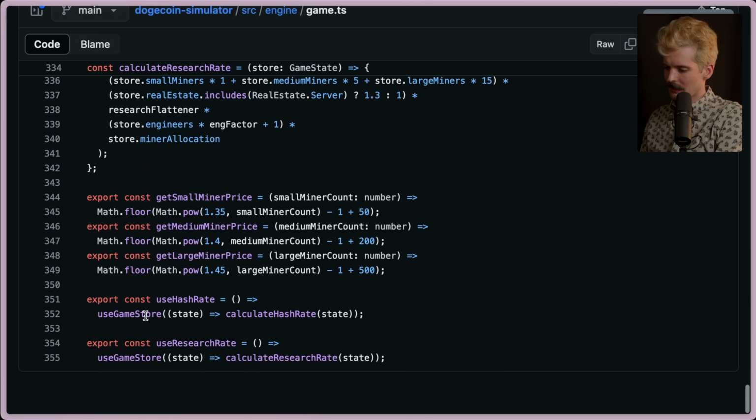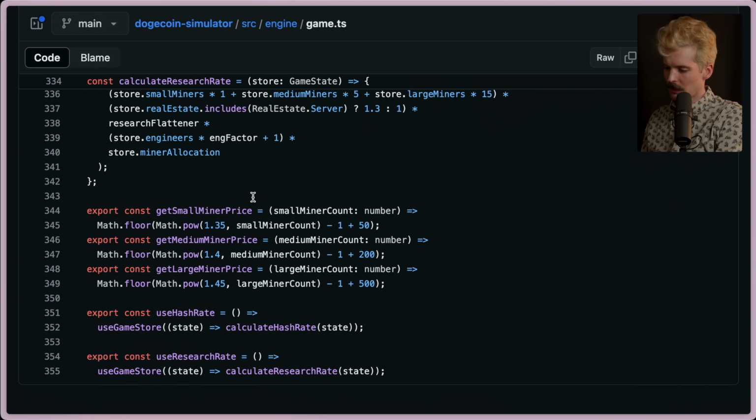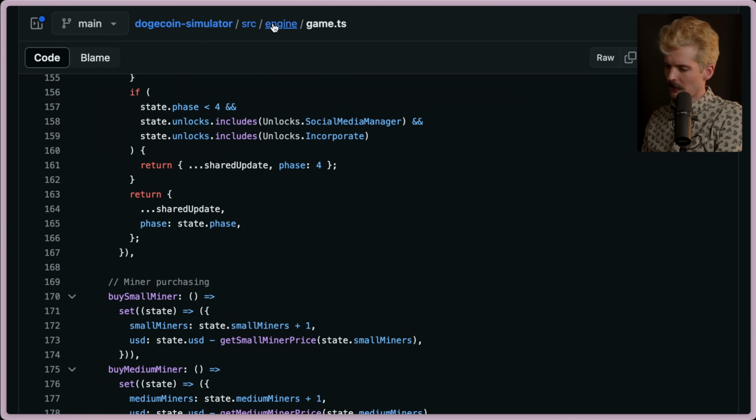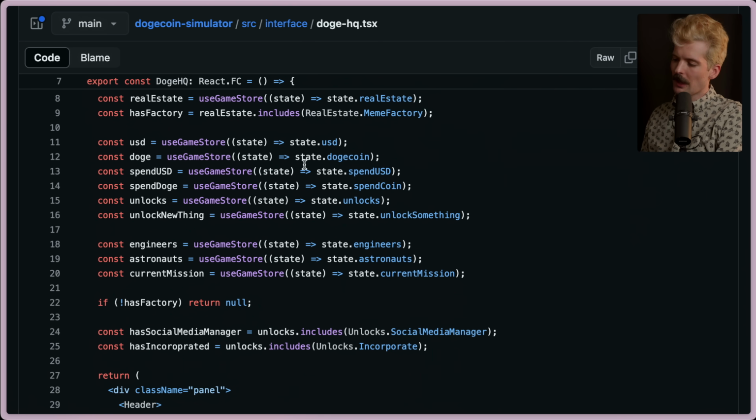But what I want to showcase is the actual hooks that I consume things with. I need to show how the selectors work first, though, so let's start there. So see all of these useGameStore hooks? Your immediate thought's probably, why? Why not just call useGameStore and access all the keys off it?